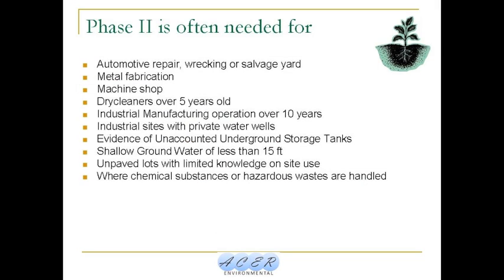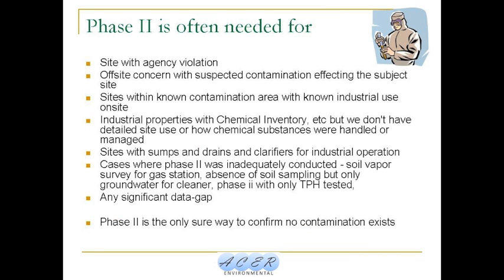There are certain types of properties or cases where a Phase 2 is often needed. If the property has a history of automotive repair, gas stations, manufacturing, industrial operations, or dry cleaners. There can be many other reasons why a Phase 2 investigation is needed. We will work with you to find the best options and solutions.